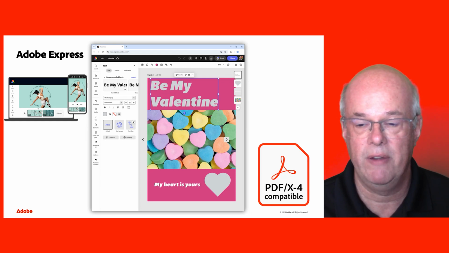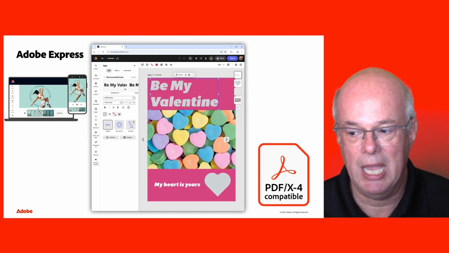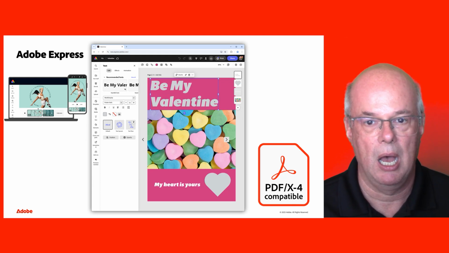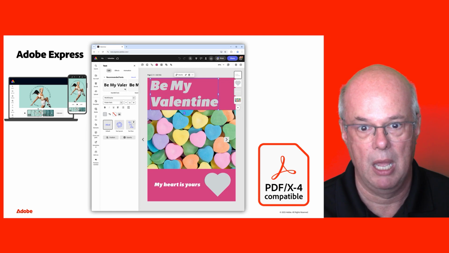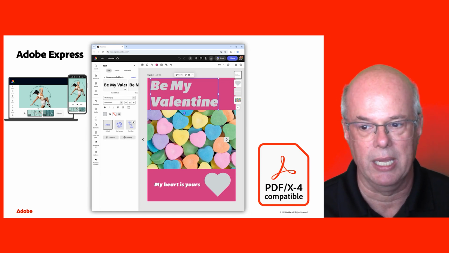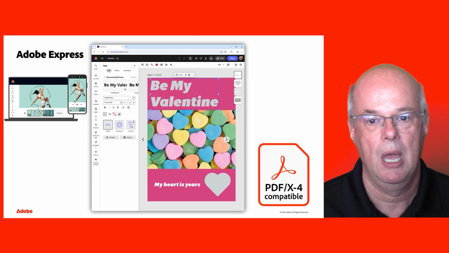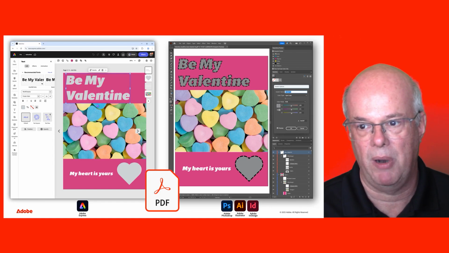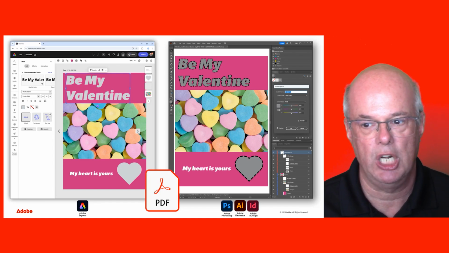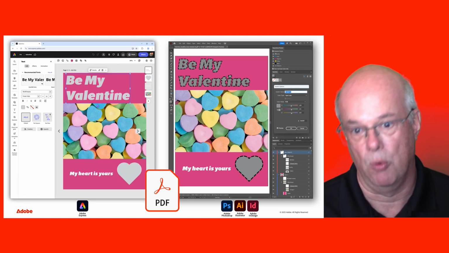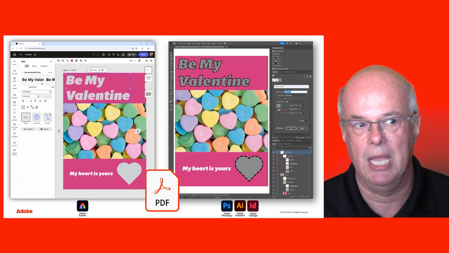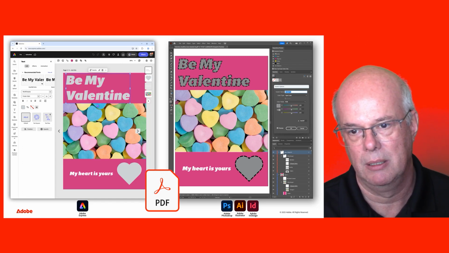But one of the things that's very important here is that the PDF files that I can export from a product like Adobe Express are PDF/X-4 compatible. They're ready to go. I can print them right away, just as I could have done back in 1999 when I was using my desktop device. And whether you're using one of these newer applications like Adobe Express, or traditional applications like Photoshop, Illustrator or InDesign, we can standardize on using PDF as a format for print.